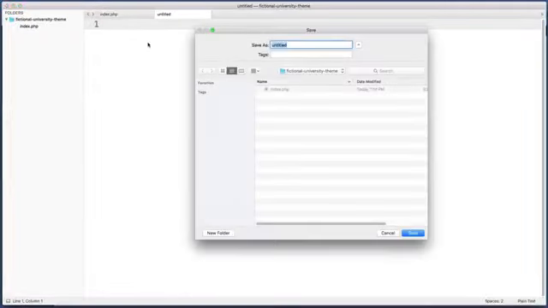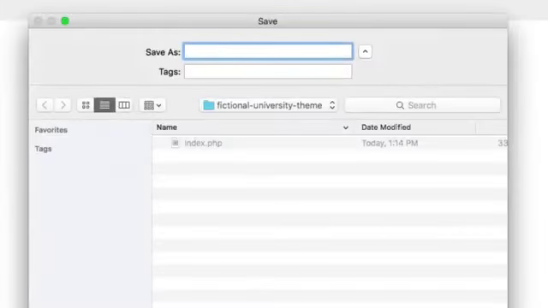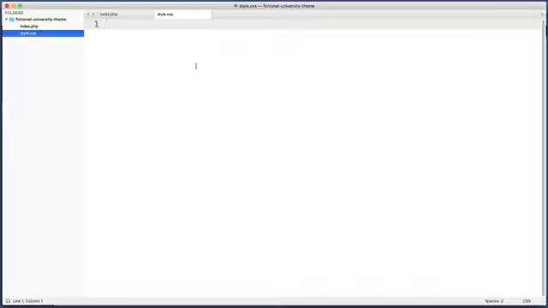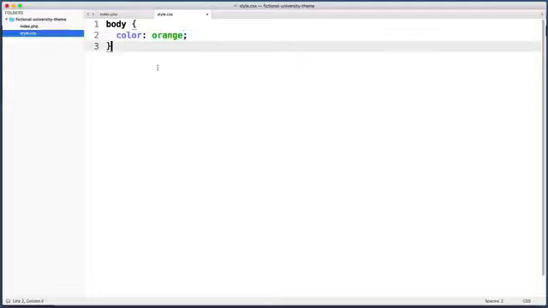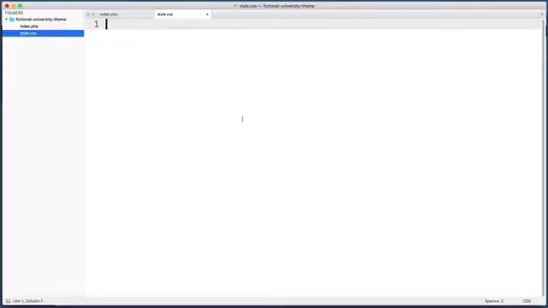Let's save this. Okay, and what do we want to name this second file? Let's call it style.css. Now, normally, a CSS file only has one responsibility, and that's to tell the web page what it should look like. So you don't have to type this out because I'm just going to delete it in 5 seconds from now. But normally in a CSS file, you would say that like the color of all the text should be orange, right? You style the content on your page. Well, we will do stuff like that as well, but in WordPress, this style.css file has another responsibility.